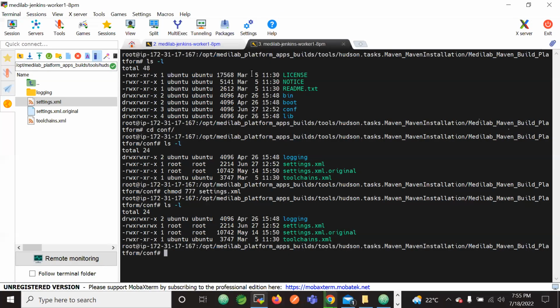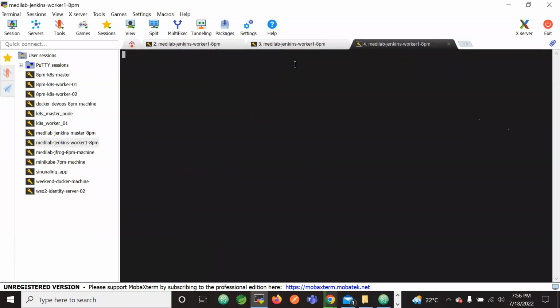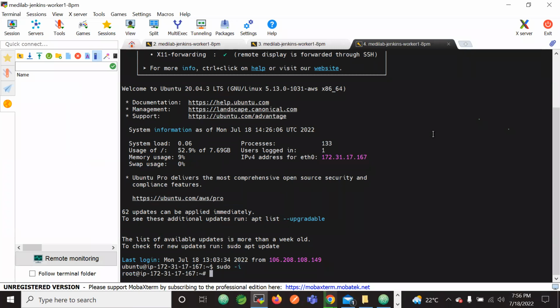Let me showcase the same source code here. This is the Jenkins machine. Let me duplicate this tab just in case, so I can showcase that source code on the Jenkins machine from the remote repository. Let me log in as the root user first.